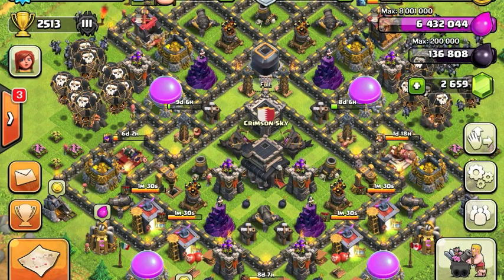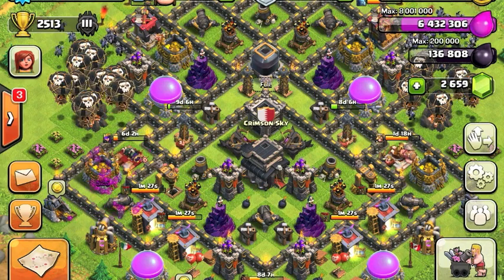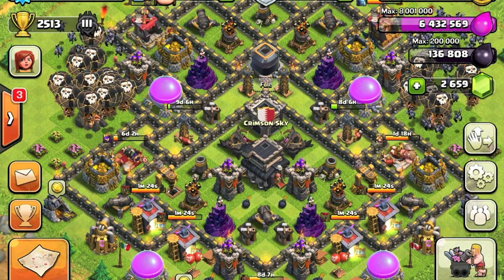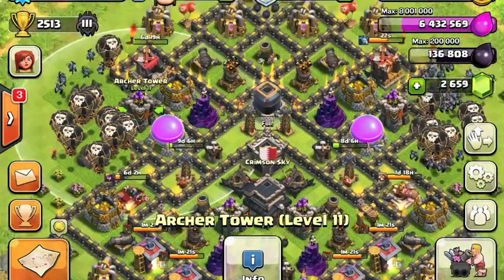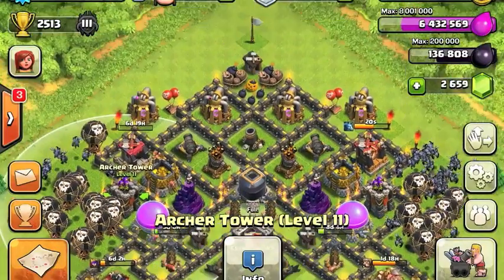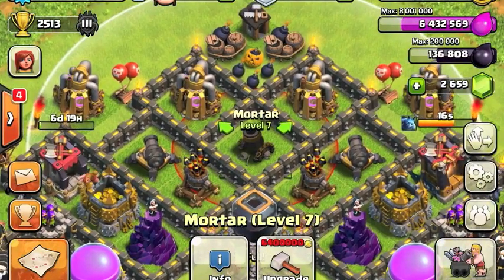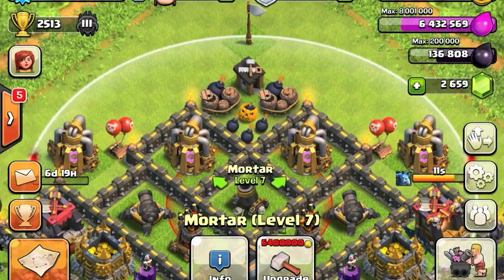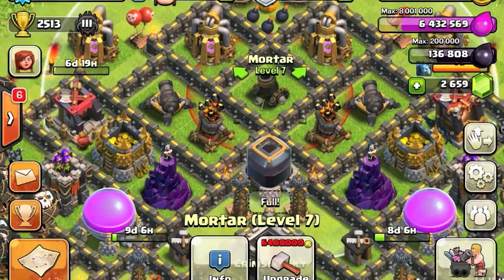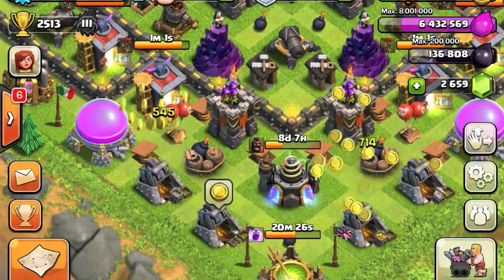Got good coverage on most of my defenses. You can see down below, I've got the elixir storages outside to hold things out there. Just keep them out there under fire for longer. My archer tower is completely covering all those army camps. My mortar's covering that. As you can see, I've got those giant bombs there. That's for witches. If witches are spawned, their skeletons will attack the little builder's hut, and then they'll try and move in. The witches will actually come down and get caught in the giant bombs after the skeletons trigger them.